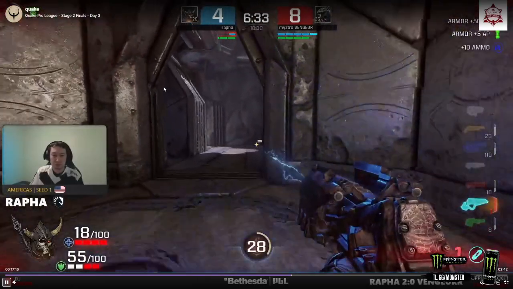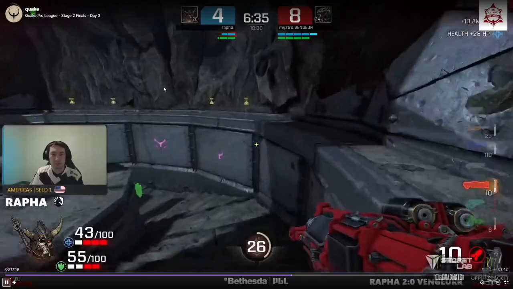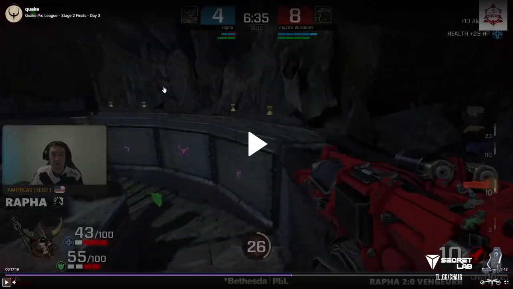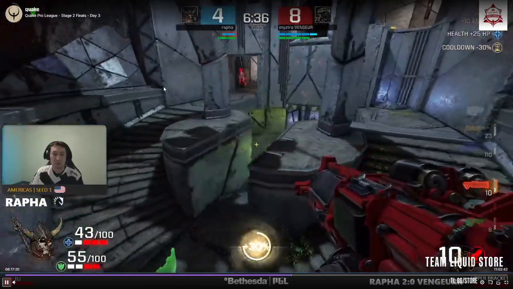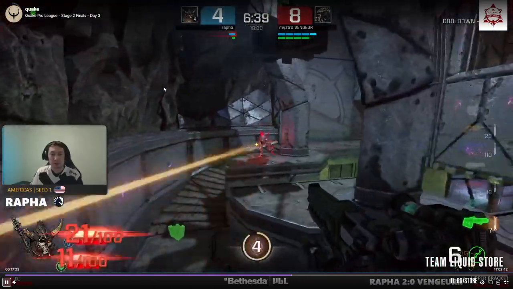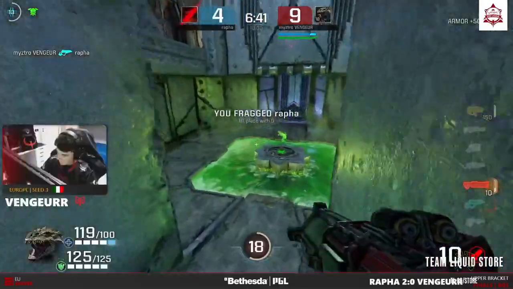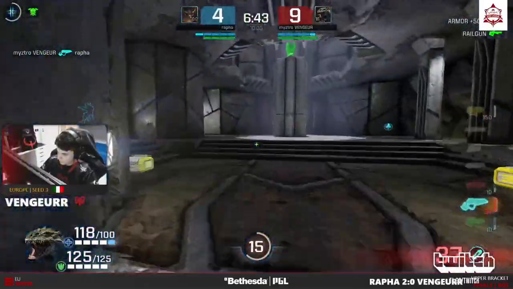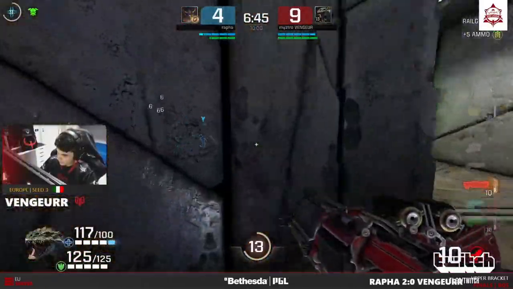Win this heavy as well because Rapha is just so. So now I'm just taking what's given to me. So I move over here. I know that I can't contest him at Rocket. It's too risky. So I just try to get my Flame Strike back. He gets LG quickly and rushes me, and I just deal absolutely no damage. So that one is the nail in the coffin right there.